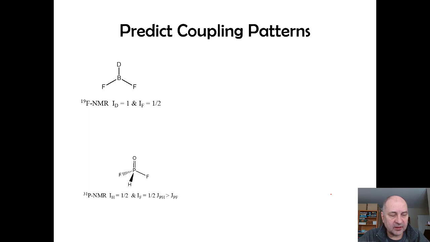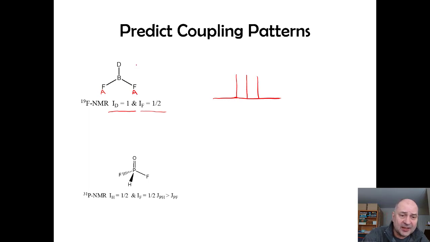So this next one is fluorine NMR. These are chemically equivalent, so these are both the same. So we just have one signal. However, I am telling you that this is going to couple to deuterium. And I give you a spin of fluorine as well. But in this case, we don't have to worry about it because there is no second chemical environment. So this is just going to be split by deuterium. So it's actually not that hard. It's just one deuterium, which has a spin of 1. So we get a triplet, and they're all going to be equal height.